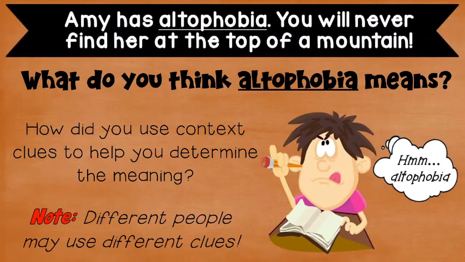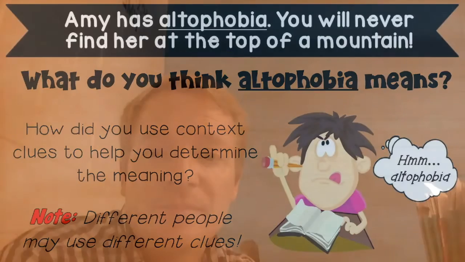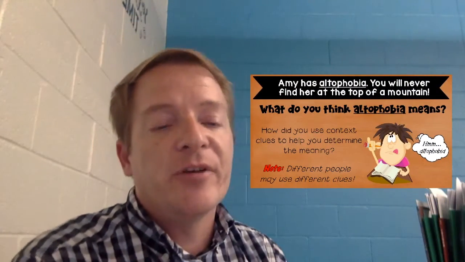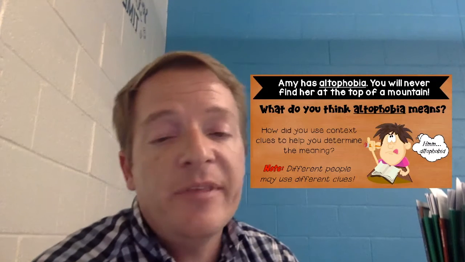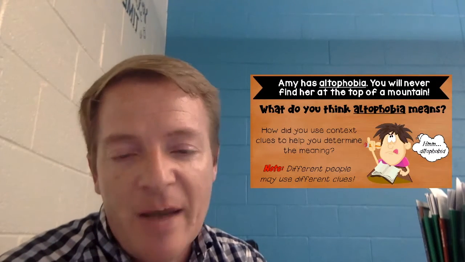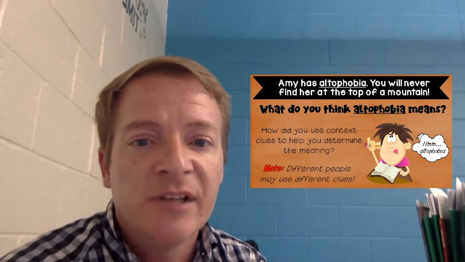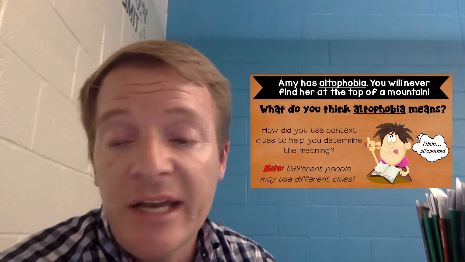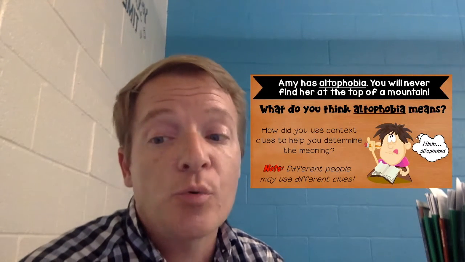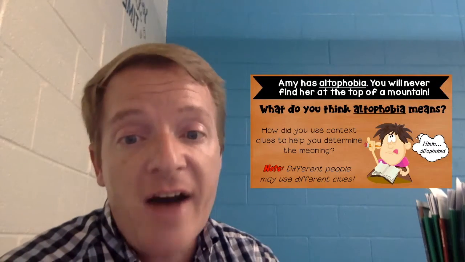So, Amy has altophobia. You will never find her at the top of the mountain. So when I'm thinking about that, she's not going to be at the top of a mountain. What are top of the mountains? They're pretty high. So to me, that means that she's probably afraid of heights.